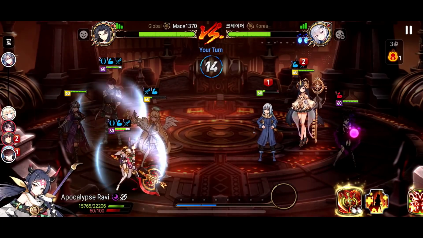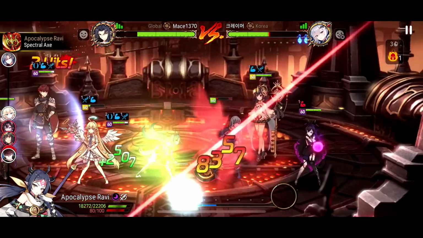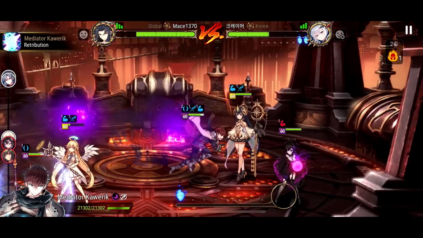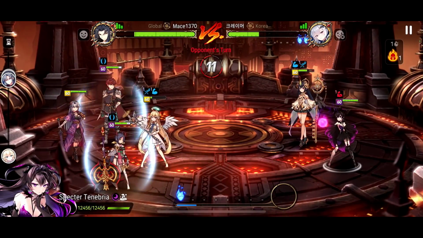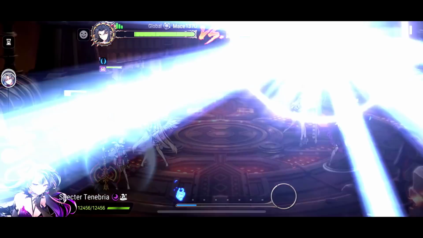I think this was before I imprinted my Celine, so that's why she missed a crit there. We are able to finish off the Rimuru with Apoc Ravi. Can go into Ruel here. We get a lucky dual attack. That will push up Spectre Tenebria, who can soul burn here and kill off Spirit Eye Celine.